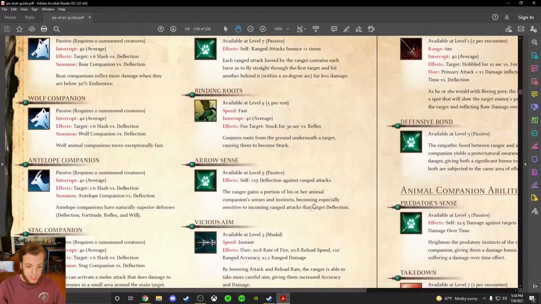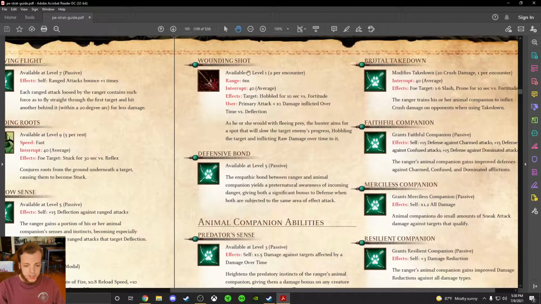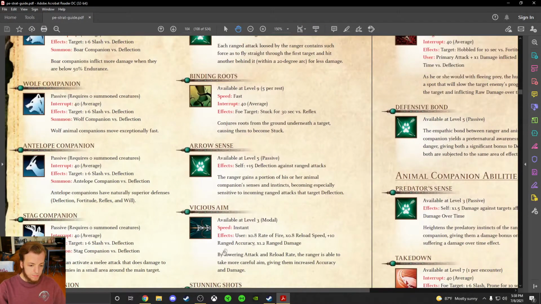Other level 1 abilities. We've got Wounding Shot, another one that you will probably take and use a lot. It's 2 per encounter, and what happens is it hobbles the target and inflicts raw damage over time. It's a very, very good ability and can really take people out or stop people from gunning you down. So very, very useful there.